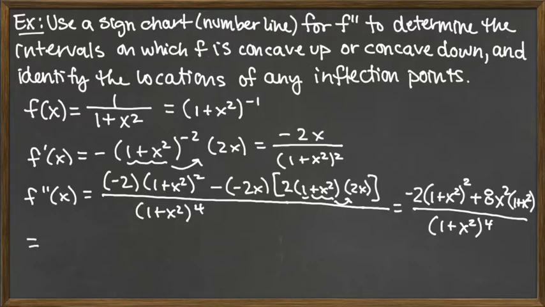So we've made a bit of progress, but we still have two different terms, both of them somewhat ugly, separated by this plus sign right here. This plus sign is separating what comes before and what comes after it as two different terms. So now if we take a look at those two terms separately, we want to go ahead and pull out the greatest common factor that we have for those two terms. And so we see a factor 2 and a factor 8, and so we could see the 2 coming out front. But we also see a 1 plus x squared that's both before and after that plus sign.